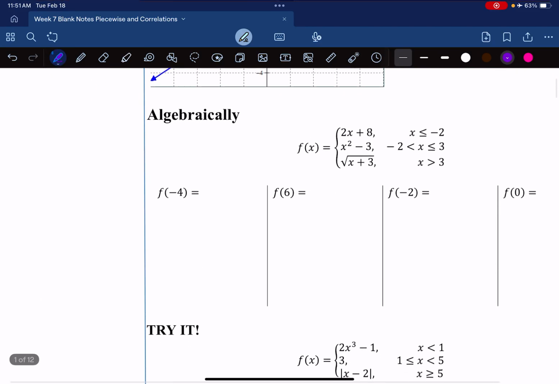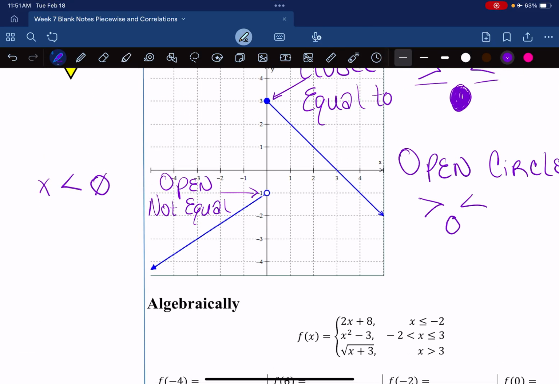Now my inequality, if we look here, my arrow's going that way. That is the direction of the inequality I'll be using. It is an open circle, so I do not put the or equal to symbol underneath. So the numbers, I'm going to go ahead and highlight it like this so you know which one I'm referencing. So some numbers that we could be using would be -1, -2, -3. And it's going to keep going on and on and on forever because it has an arrow at the end.